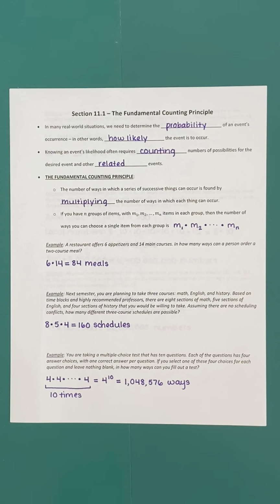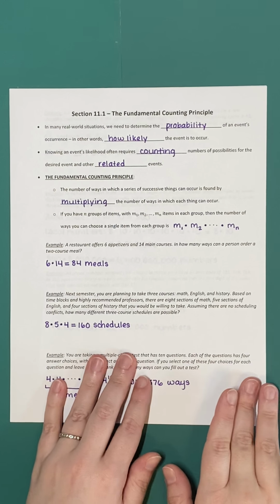So one possibility is that you choose A for every question. You could choose B for every question, or C or D. Those are 4 possibilities out of the total. Maybe you choose A for the first 9 and then B for the second, or C for the second, or D for the second. Each of those different combinations is considered when we talk about the number of ways we could fill out that test. And when we look at the total number of ways, it's going to be 1,048,576 ways. Okay, let's look at a couple more.